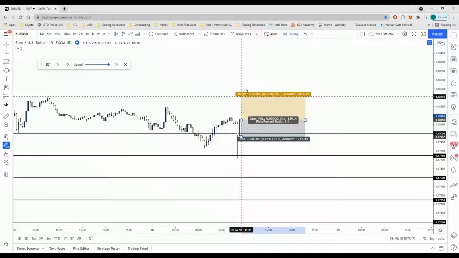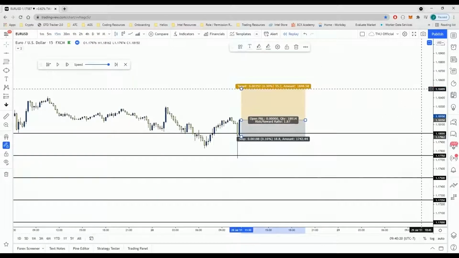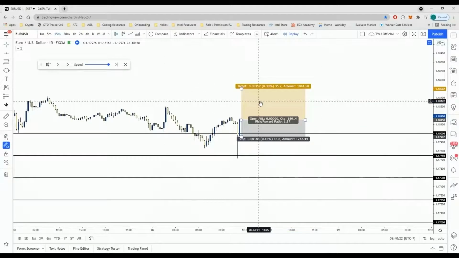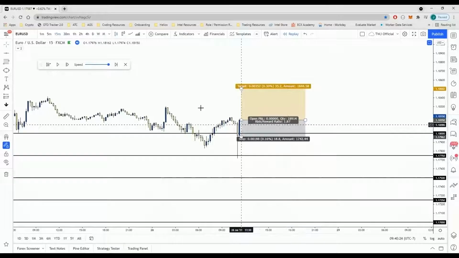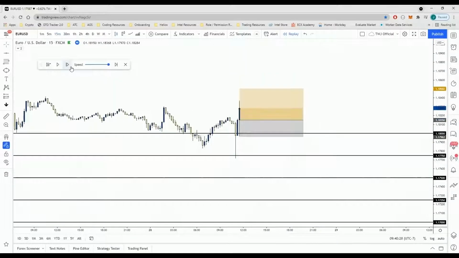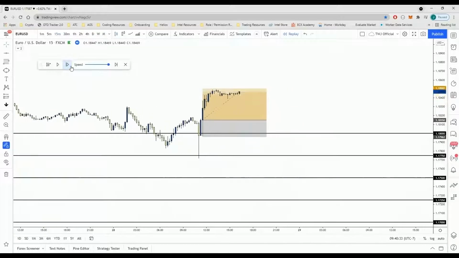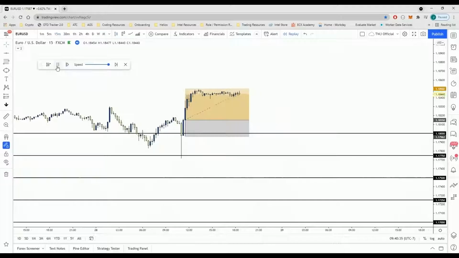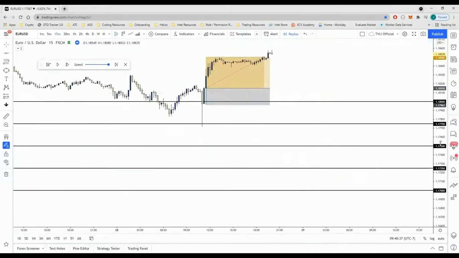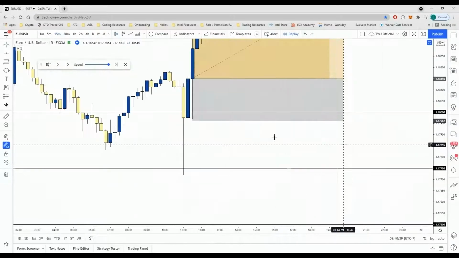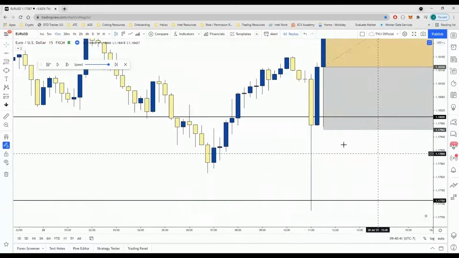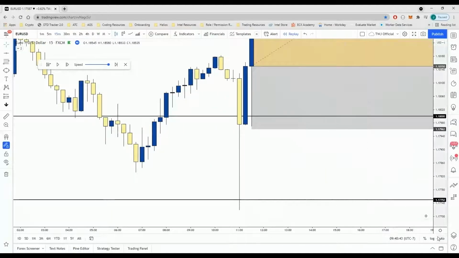For TP, you can aim for the next institutional level, which is the 1.85 area. We have a 1.87 risk to reward. We can probably shorten it if we really wanted to, but let's play it out. And then we just missed TP by a pip. Let's see if we actually smash it. Boom, we smashed it. And as far as our stop loss, we almost got stopped out. Not quite.